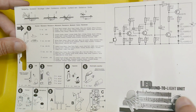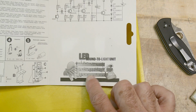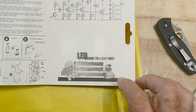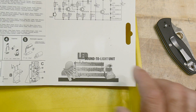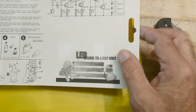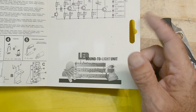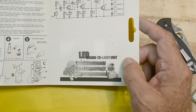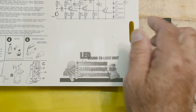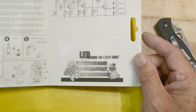It's got a microphone. It's got a battery holder. Look at that. There's some music there, kind of old-timey music, kind of medieval looking. Not normal music notation. It looks very strange, and it's an alto clef, which is kind of weird too. I think that's alto clef. I don't know, it looks really weird.